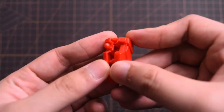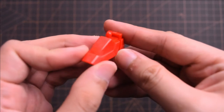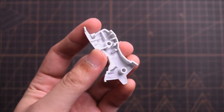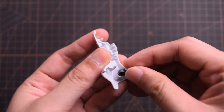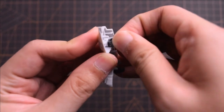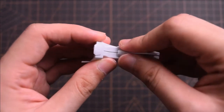And before I leave you to enjoy this build video, if you are planning on building this kit, or if you want to customize this kind of kit, please consider cutting the male or female joints before assembling it. Because they fit very tight, and I think you will break something if you don't cut the male or female joints first.